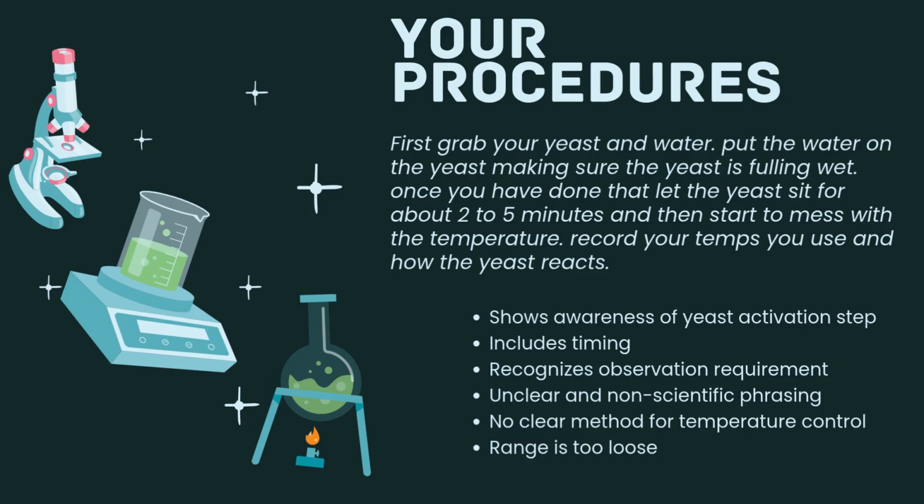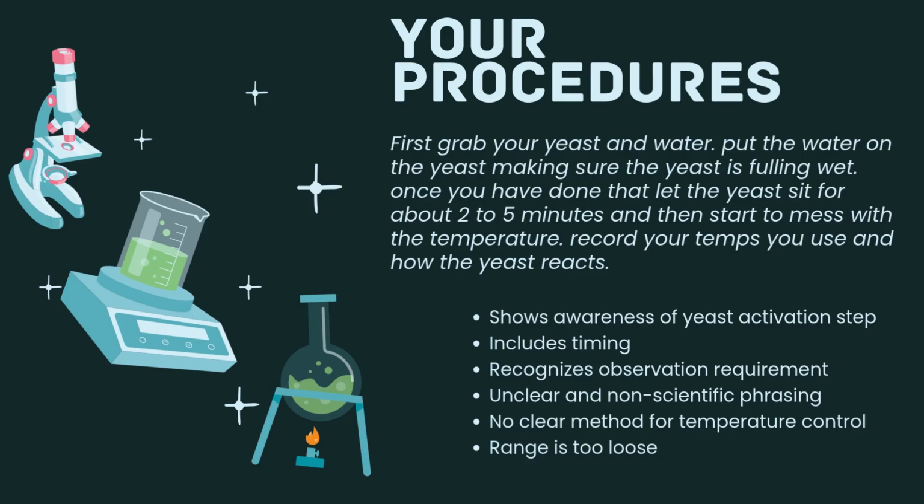This one still has some unclear and non-scientific phrasing. "Mess with the temperature." What does that mean? What does that mean you're doing with the temperature? That's kind of informal and a little too vague, so we need to know exactly what you plan to do with the temperature. There's also no clear method for temperature control, right? We don't know how the temperature will be changed or how it's kept consistent. Do you plan to put ice in the water to cool it down and then remove the ice? How do you plan to heat the water? Things like that need to be included in your procedure.